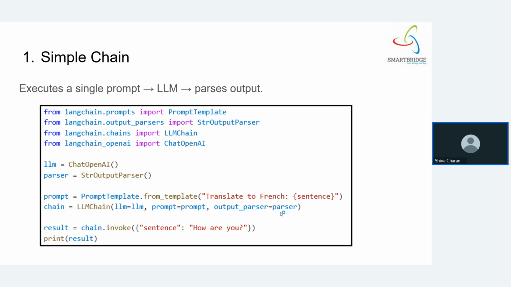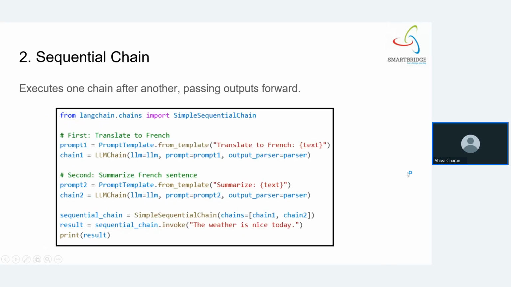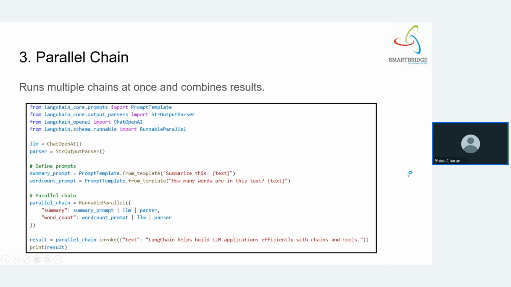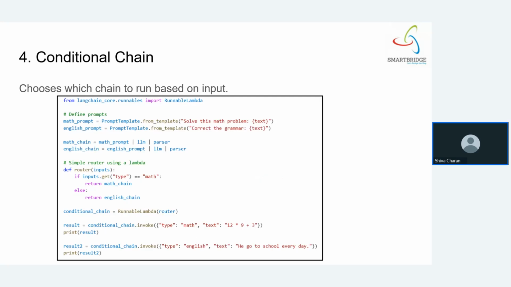So, what are we discussing? We are discussing LangChain, right? In LangChain, we are done with the prompt template and we have discussed chains, right? What are the different types of chains present? One is a simple chain, correct? And the others are sequential, parallel, and conditional, correct? So these are the chains which are present.